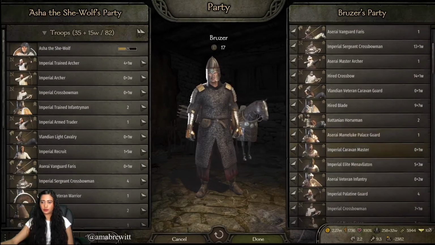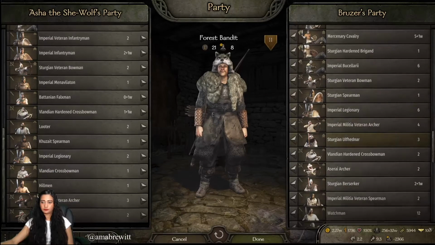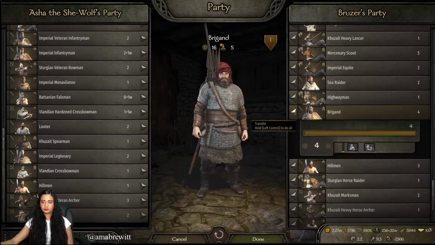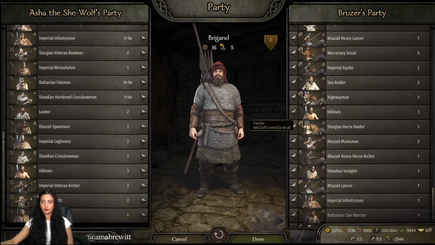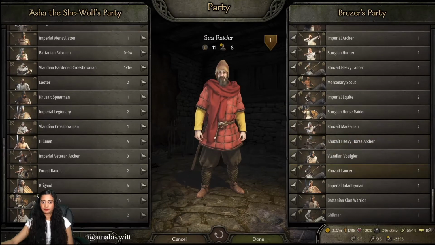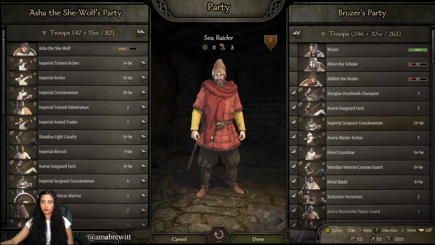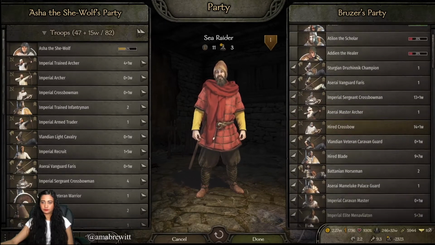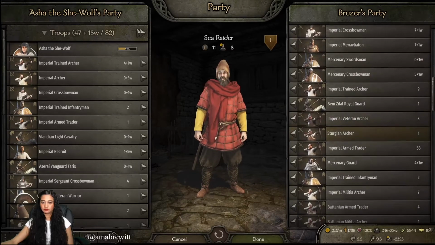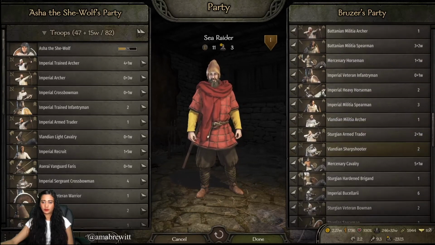Okay, I would like to give her the forest bandit. The brigand. The hillman. The highwayman. The sea rider. Anybody else? She still need more though. Any more brigand? Can't see any more brigand though.